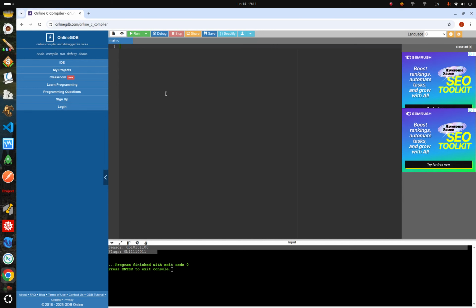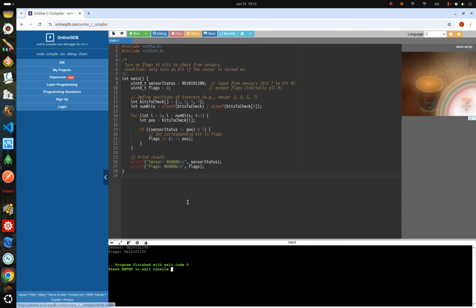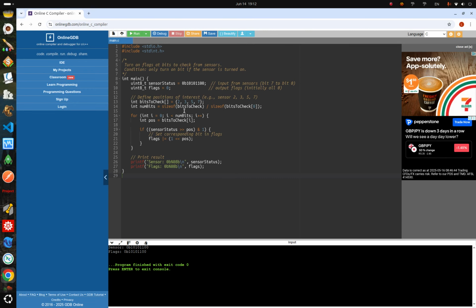Okay, let's run it. So this is what happens. We're gonna check position 2 first. That's the third bit from the right. It's 1, so you put 1 over here on the flags. 3 is also 1, so 1 over there. 5 is also 1, and the 7 is also 1.